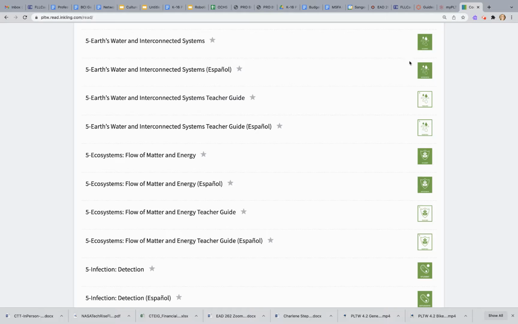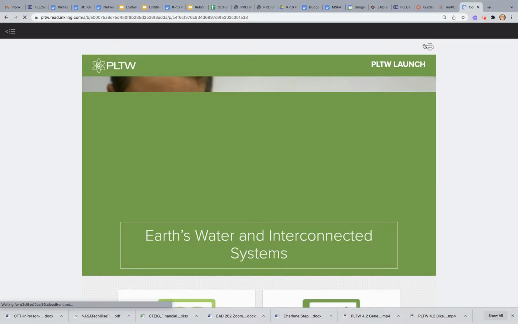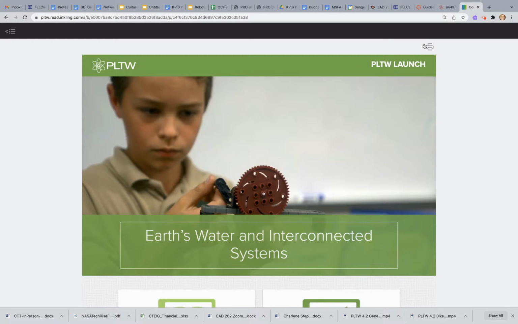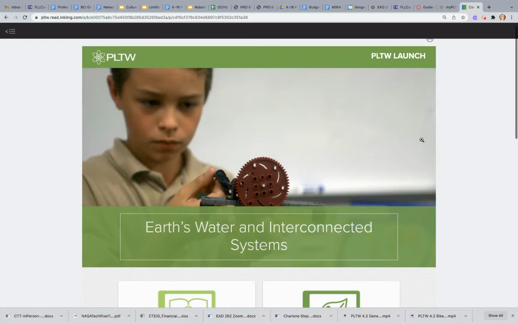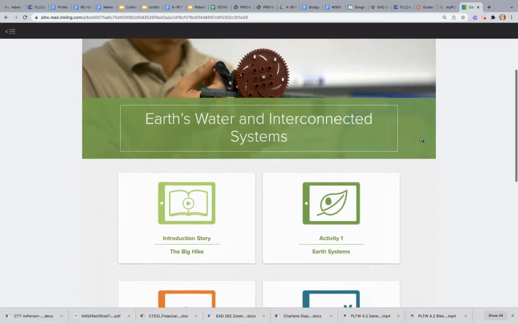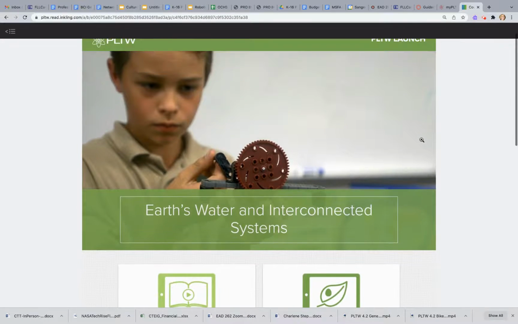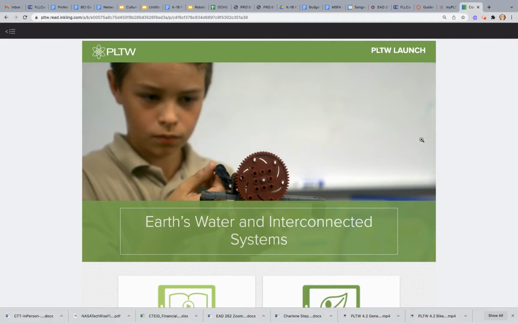You'll go back to your courses to access your student module. When students log in to their Project Lead the Way account, this is what they will see. You will use Clever to log your students into Project Lead the Way. I have already arranged with Katie Galt for everybody in the district's Power School to be connected to Clever.